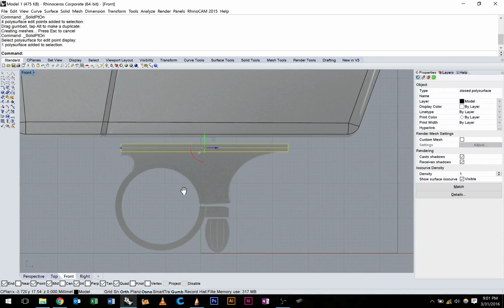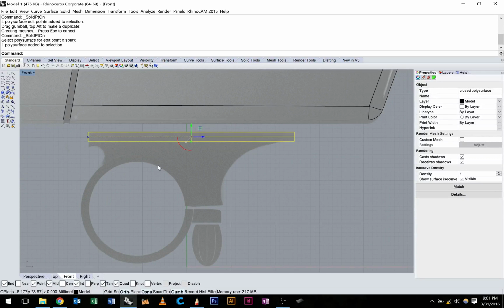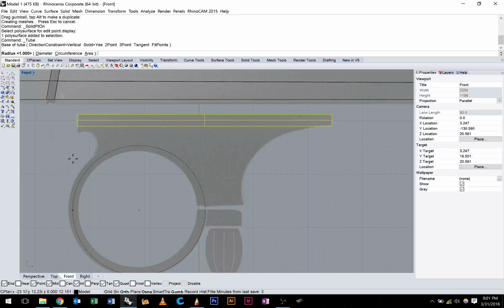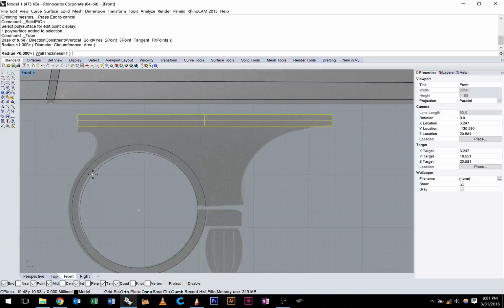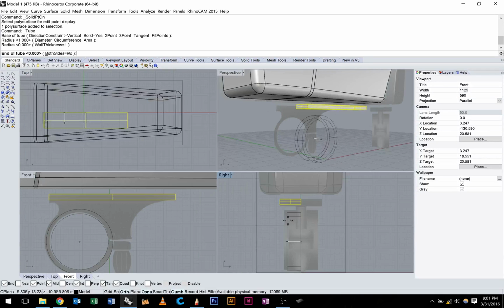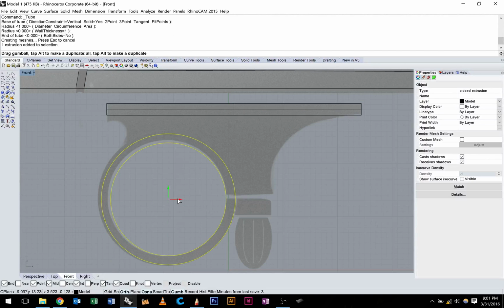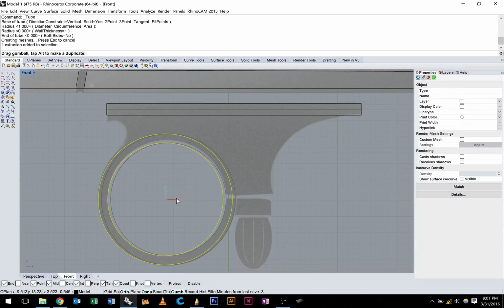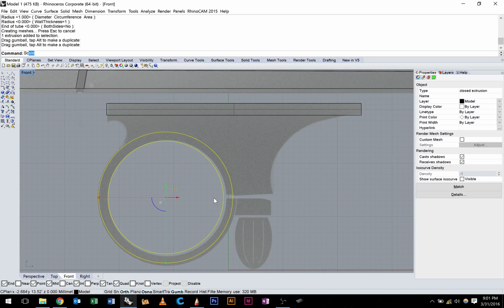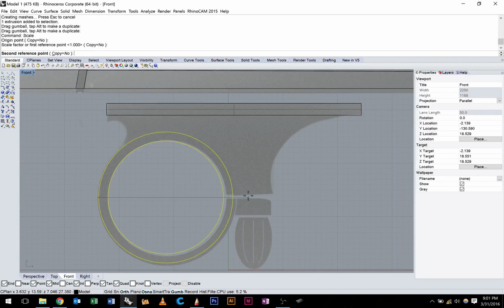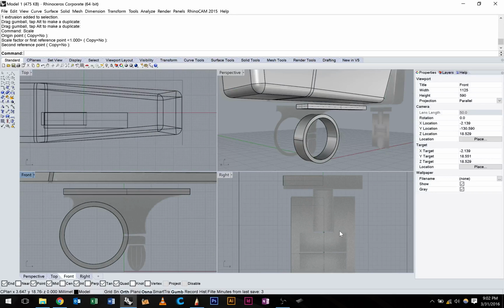Alright, so the next piece I'm going to block in is this tube. Now to do that, we just want to grab the tube tool. Again, I'm just going to block that in roughly. That looks pretty good. Okay, and for the thickness, I'm just going to pull out to here. I'll move that into position. Needs to be a little bit bigger, so I'll just scale that up. That looks okay. Okay, that looks good.